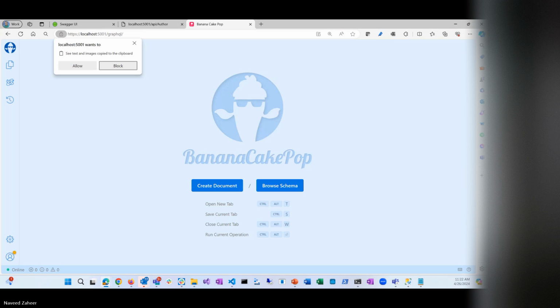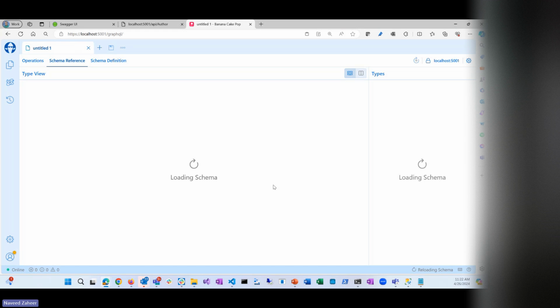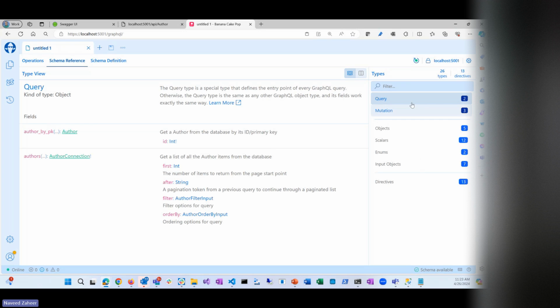Folks, any questions? Yes, allow. And I'm going to say browse schema. This is the schema. It's loading the schema. Give it a second. Yes. So there are two queries, three mutations.